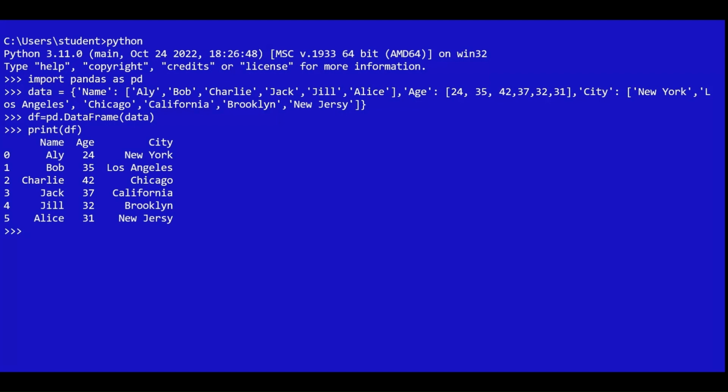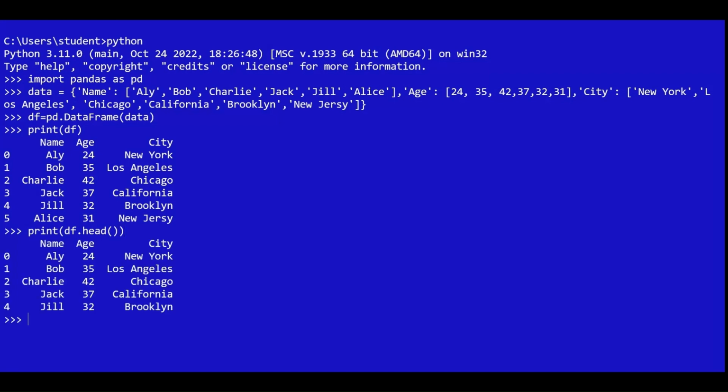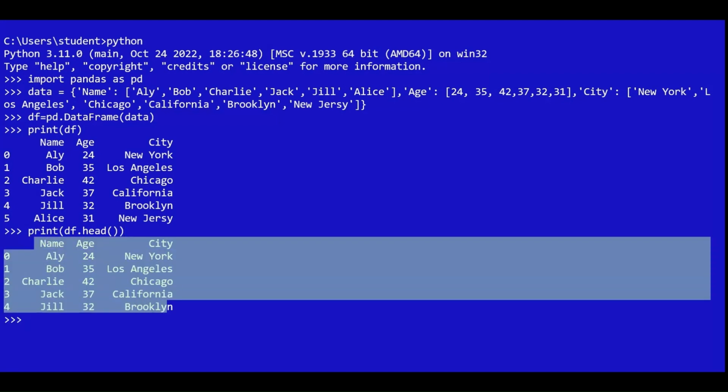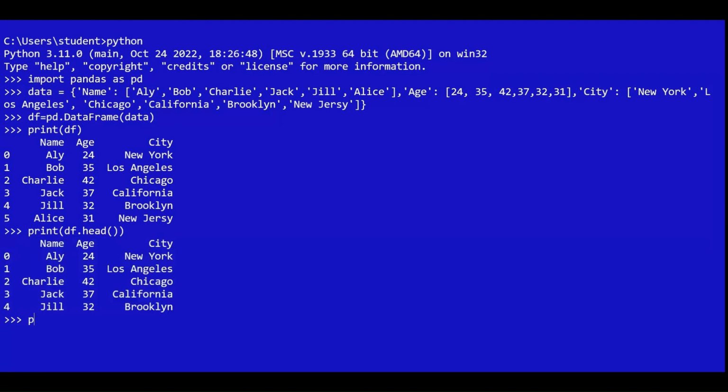Now that we have our data frame df, let's look at it to see what our data looks like. To get a quick look at the first few rows of our data frame, use the head method. By default, it will display the first 5 rows. This method is useful for getting a sense of what your data looks like without overwhelming yourself with the entire data set.